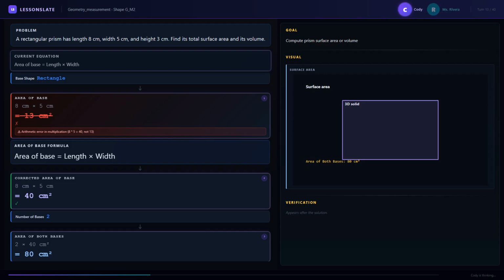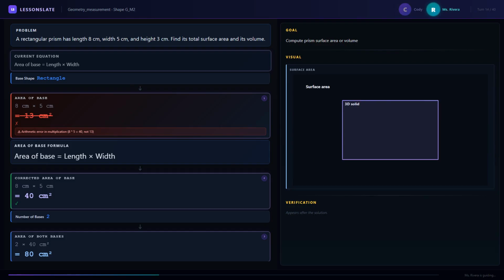Okay, so 2 of the side faces would be 8 centimeters by 3 centimeters, since that's the length and the height. And then the other 2 side faces would be 5 centimeters by 3 centimeters, using the width and the height. So for the total surface area, I'll need to find the area of each of those 4 side faces too, right?